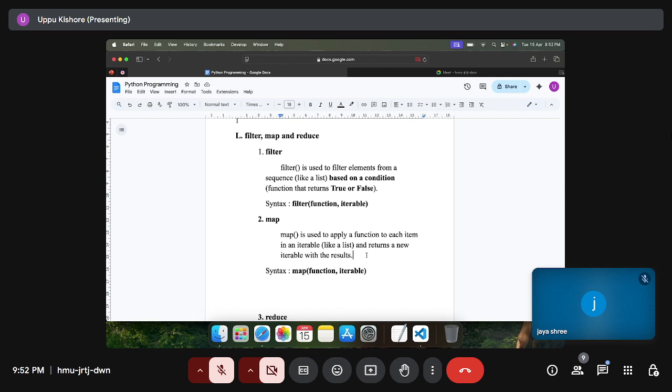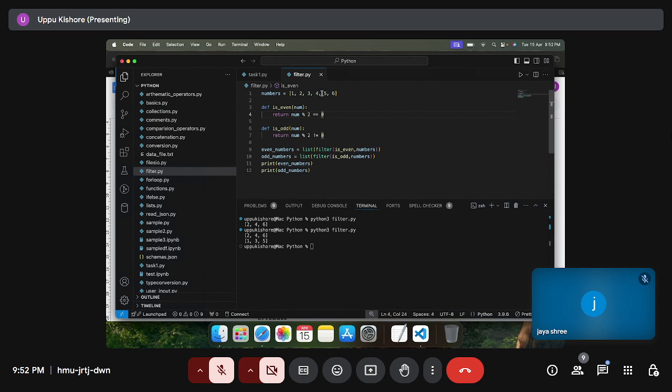Suppose I have one iterable like a list. I want to perform some operation on each item of the list. Here we have these numbers, right? So what I want is to perform some multiplication operation on each item, or else perform squaring on each item, and I want that output in a new list.